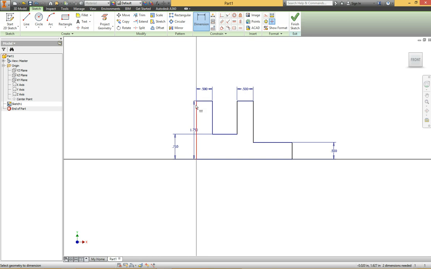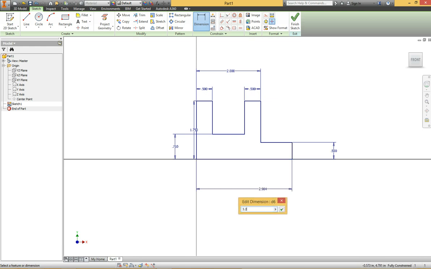And a distance here to here, let's see, that should be 2. And then my total distance down here on the bottom, 3.25. Pull that out so it makes a little better sense. Okay, so pause the video and you draw this.